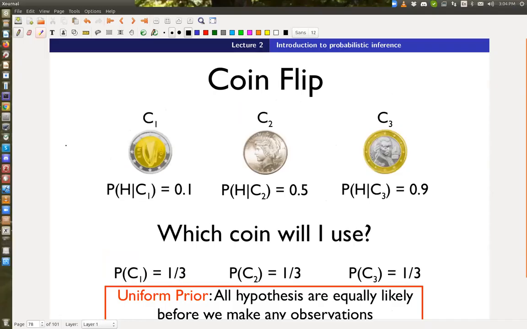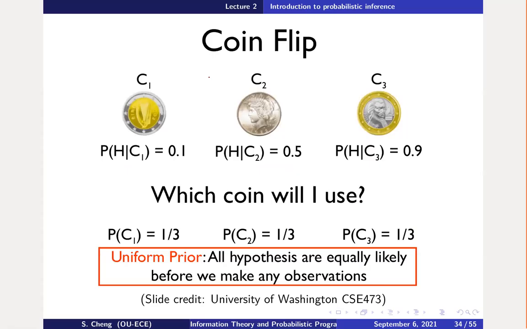Let me use a different color here. As I mentioned last time, you can consider that we start with a bag, and have three different coins here, C1, C2, C3. And I have different numbers of this type of coins, like more C1 or more C2 and so forth. C2 is unbiased, the probability of getting a head is the same as getting a tail, but coin 1 and coin 3 are biased. For coin 1, it's more likely to get a tail than a head.